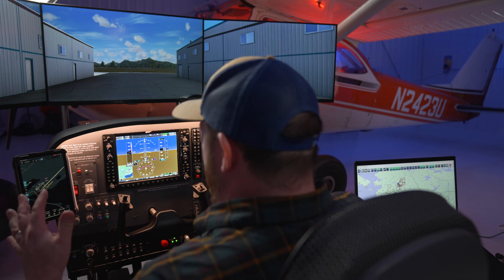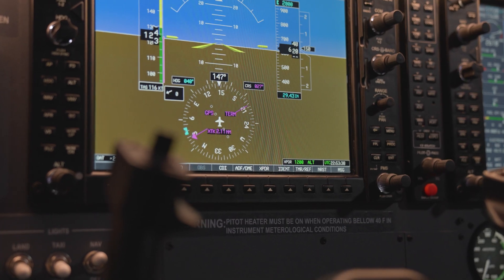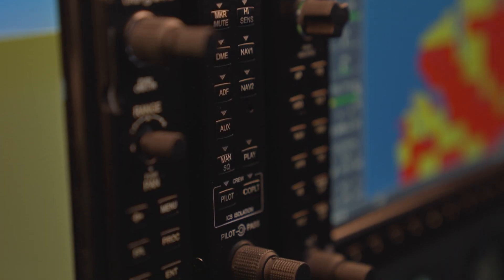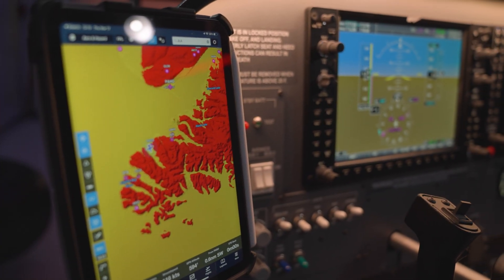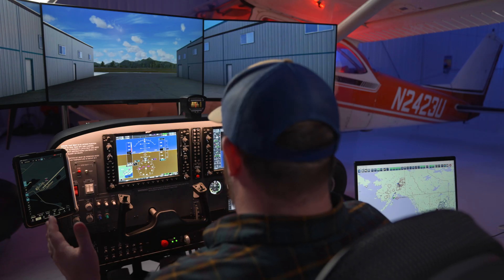Alright, so we are finally here. You guys have seen the unraveling of the whole panel, you've seen the setup. This is me sitting in front of the simulator for the first time and got the chills a little bit. This thing is all set up, it's beautiful, it's got nice lighting on it. I'm going to give you some of my first impressions on this simulator and how it's going to work out here. This is the AATD — Advanced Aviation Training Device — an approved flight simulator that we can use for flight training here at Angle of Attack.